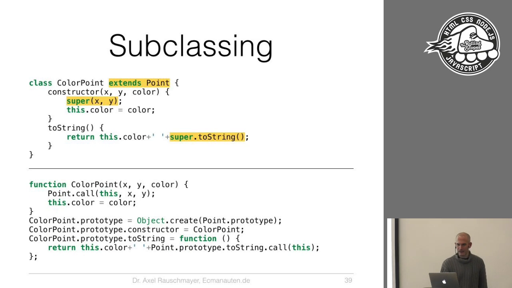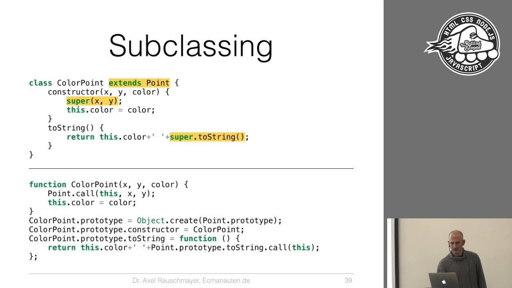So that's not a tremendous improvement, but this one is. If you create a class ColorPoint that is a subclass of Point, then you do this really nasty thing in ECMAScript 5, and you don't even know what ColorPoint extends. Where is it in the code? Do you see it? Can you see it in the code? Well, you can see it here, can't you? You can see it here, and you can see it down here. So it's redundantly in several places, and it's kind of hard to find.